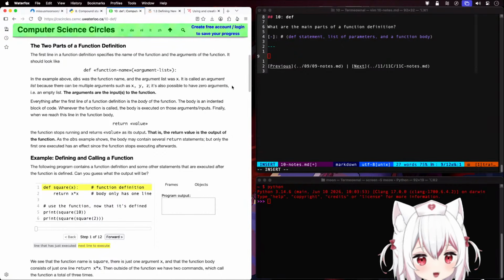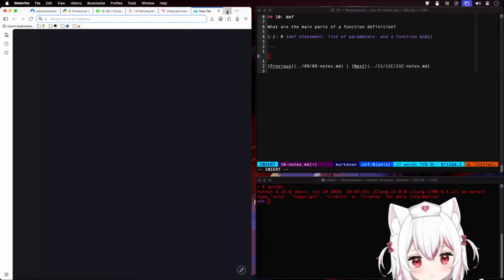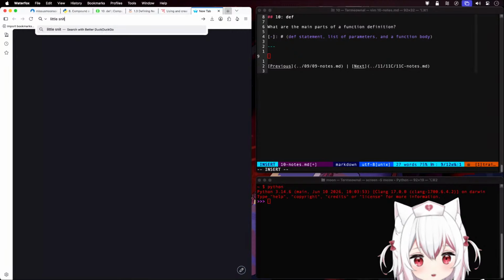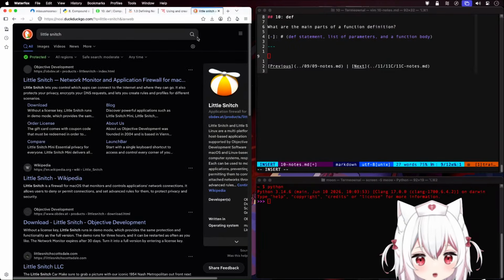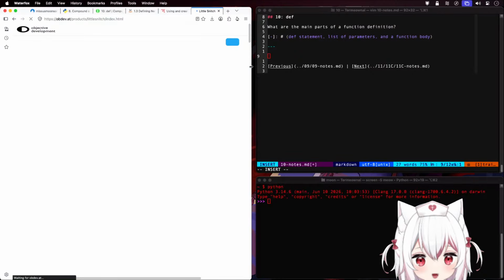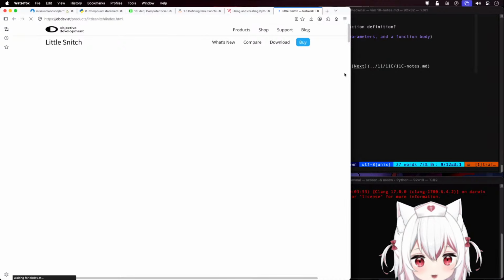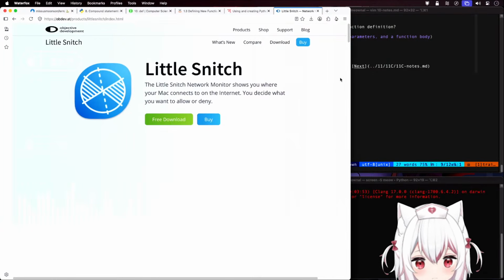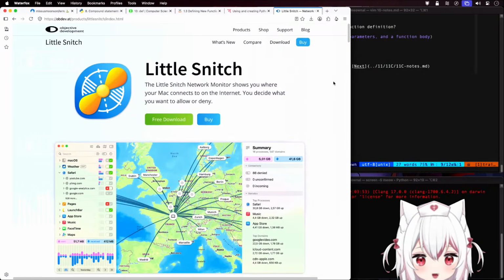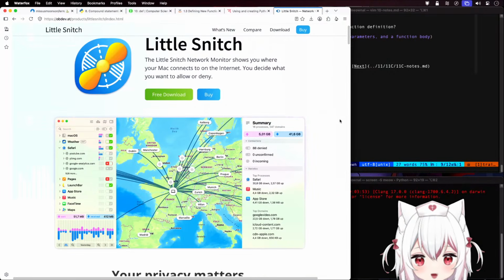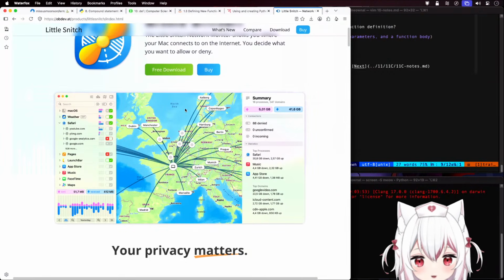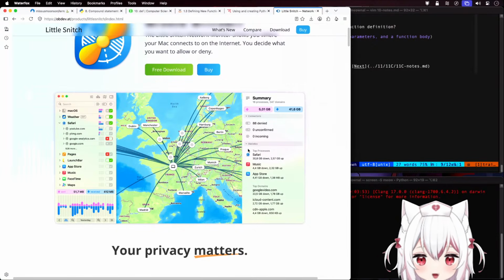There's this program called Little Snitch that I really like. I don't use it on the Mac Mini though, because I don't feel like buying it again. But what I like about it is, first of all, I don't feel like I understand everything at all.